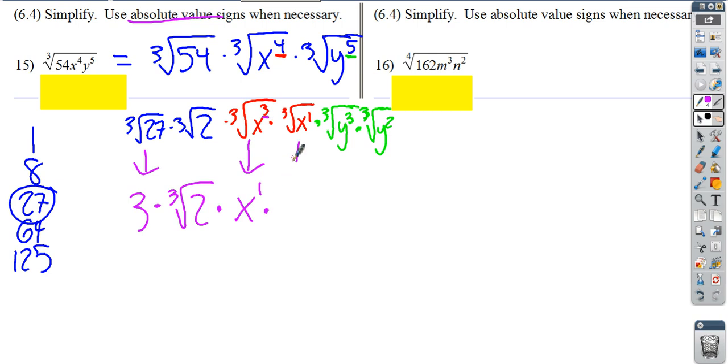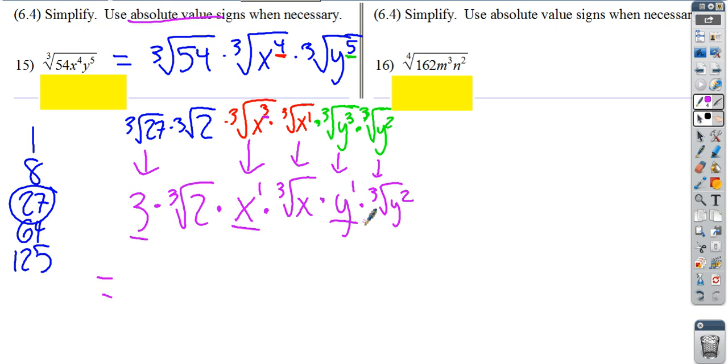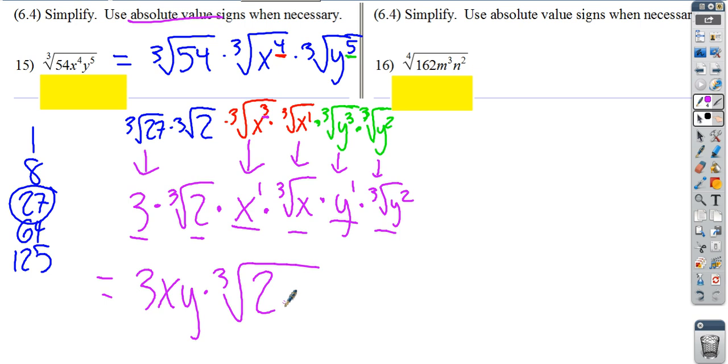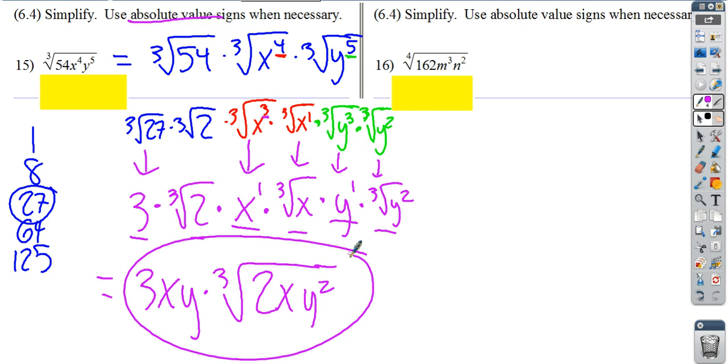Okay, and then this right here we can't simplify anymore, so it's still the cube root of x. The cube root of y cubed is just y to the 1st, or y. And then again, I can't simplify that anymore. So what would our final answer be? We would just take all the stuff outside the roots and combine them. So that's 3xy. And we take all the stuff inside the cube roots and combine them. So 3xy times the cube root of 2x and y squared, because that's all the stuff inside the cube root. Let's double check to see if we have that, and that is exactly what we have.